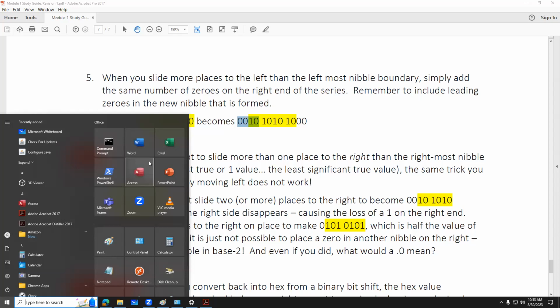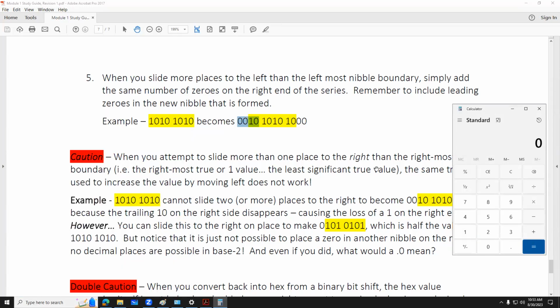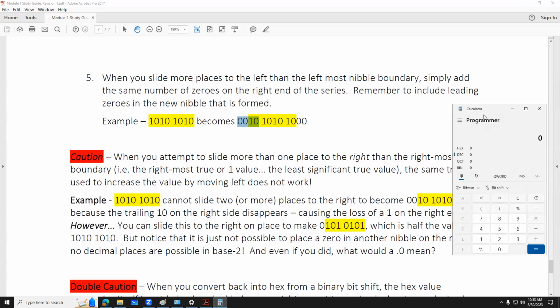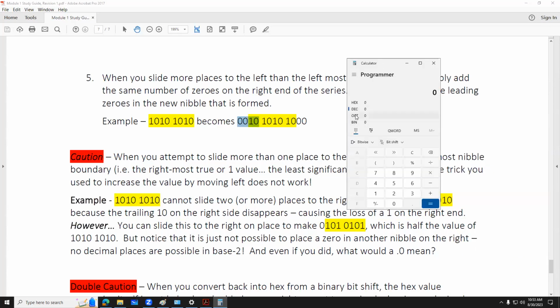If you open up the calculator, and say I'm not using the standard, I'm going to use the programmer calculator, and I click on binary and enter 1 0 1 0 1 0 1 0, it automatically converts. It says, okay, in hexadecimal it's AA, right? Everybody see that? And in decimal, it's equal to the decimal number 170.